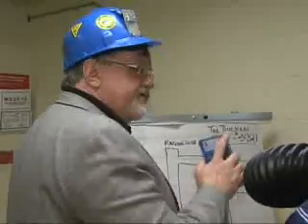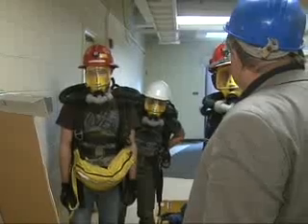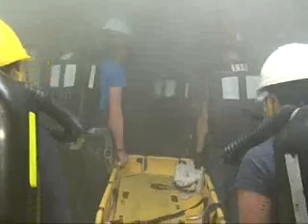We called all of the refuge stations across the mine. The one on 30-200 level didn't respond. The two miners are 3,200 feet below ground. Once the rescue team is briefed they go in. We sent in two teams to first of all locate whether the miners were in the refuge station, and if they weren't, then to find them and to rescue them.